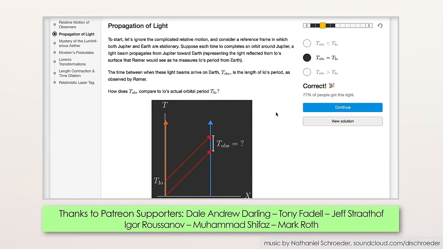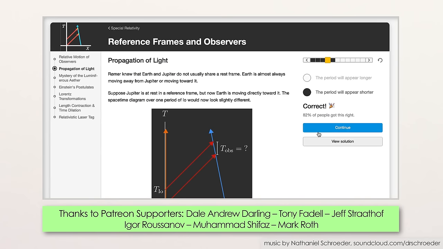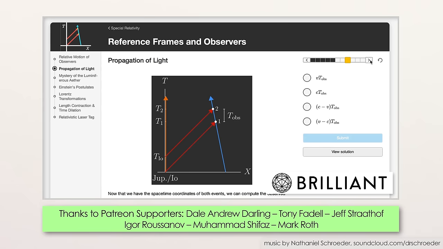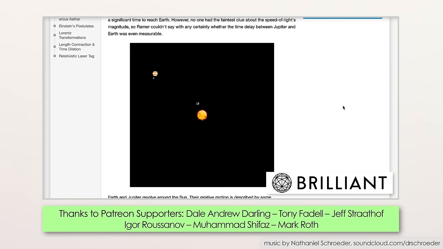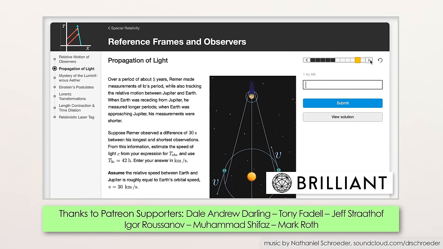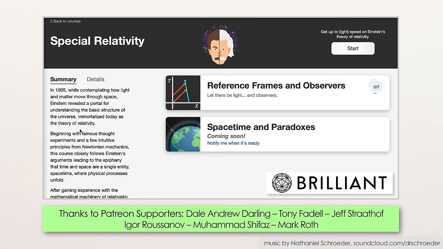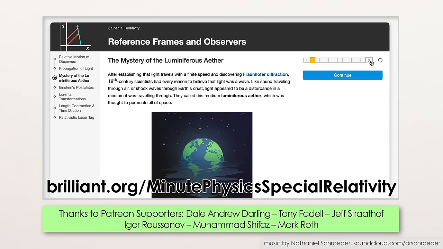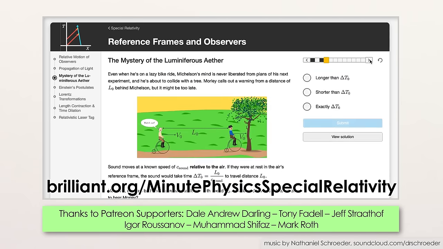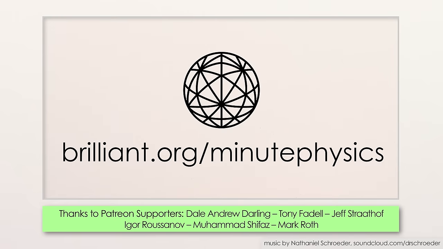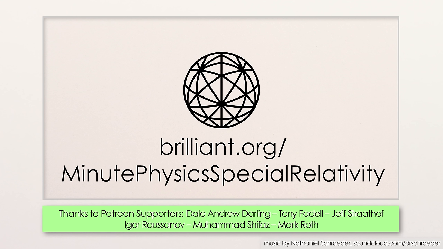If you'd like to play around with some spacetime diagrams yourself, I highly recommend checking out the Propagation of Light Interactive Quiz on Brilliant.org, this video's sponsor. This quiz is seriously cool. It uses spacetime diagrams to guide you through how astronomer Ole Romer deduced that the speed of light must be finite just by observing the orbit of Jupiter's moon Io. It's a super clever idea, and the quiz does a great job of using spacetime diagrams to visualize the situation and guide you through calculating the speed of light yourself. In fact, this quiz is part of a whole course on special relativity that Brilliant has available at brilliant.org slash minute physics special relativity. And doing problems like theirs after watching videos like mine is a great way to practice and really internalize the ideas of special relativity. If you decide to sign up for premium access to all of their courses and quizzes, you can get 20% off by going to brilliant.org slash minute physics, or even better, go to brilliant.org slash minute physics special relativity, which lets Brilliant know you came from here and takes you straight to their relativity course.